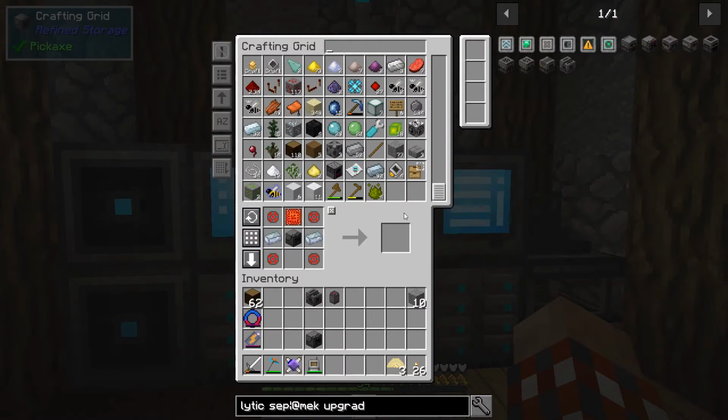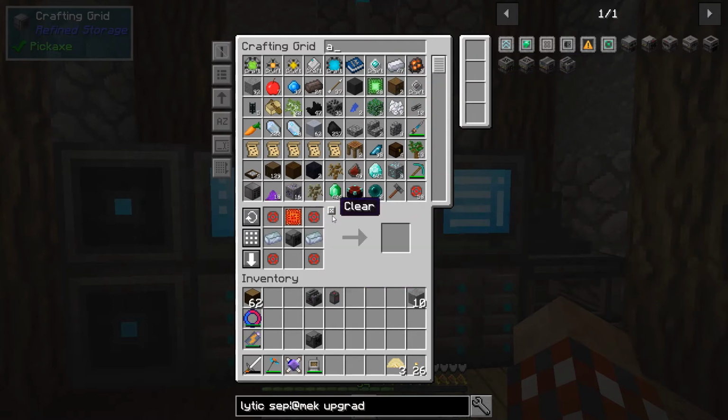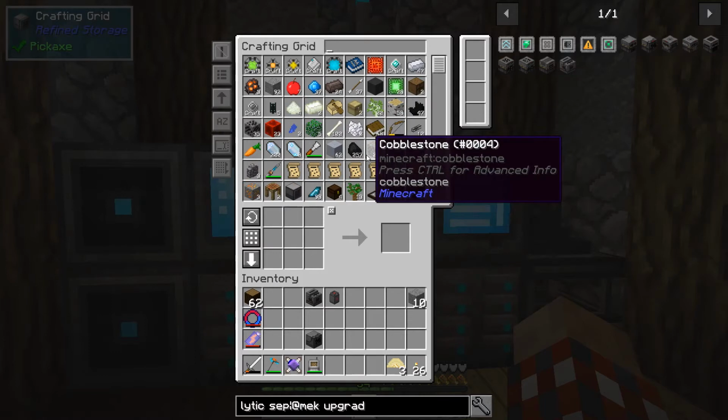Am I out of those? Well, bummer. I thought I had made lots and lots of those. Advanced, evidently, I haven't. Oh, I've got these basic ones. Okay. Well, I can make some advanced. I'm going to need a bunch more of these. Let me make a bunch more of these right now.